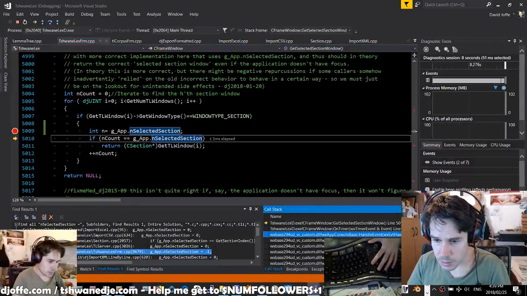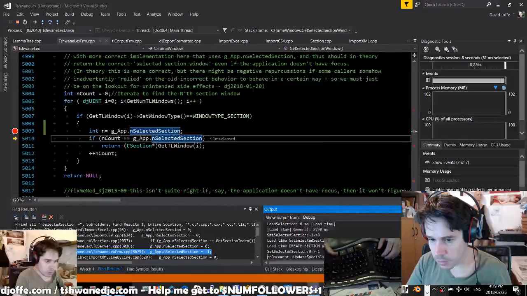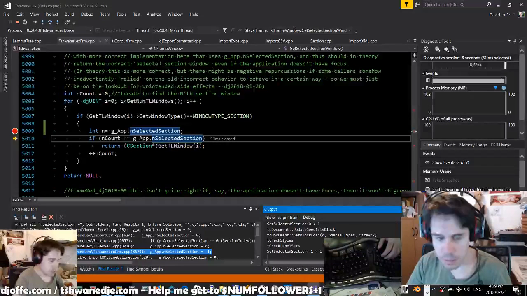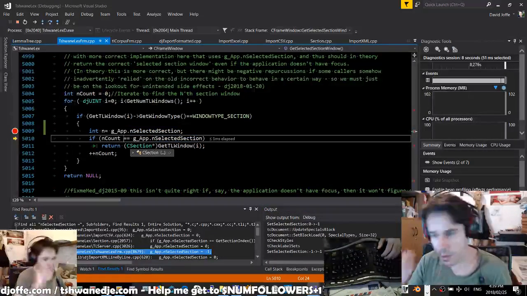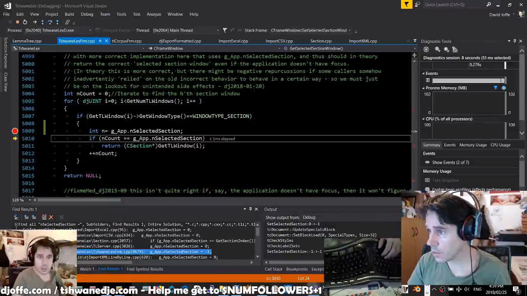This one. Nothing. It's not logging anything. But it doesn't show that variable in the debugger either, so the debugger can't see the value of that variable.